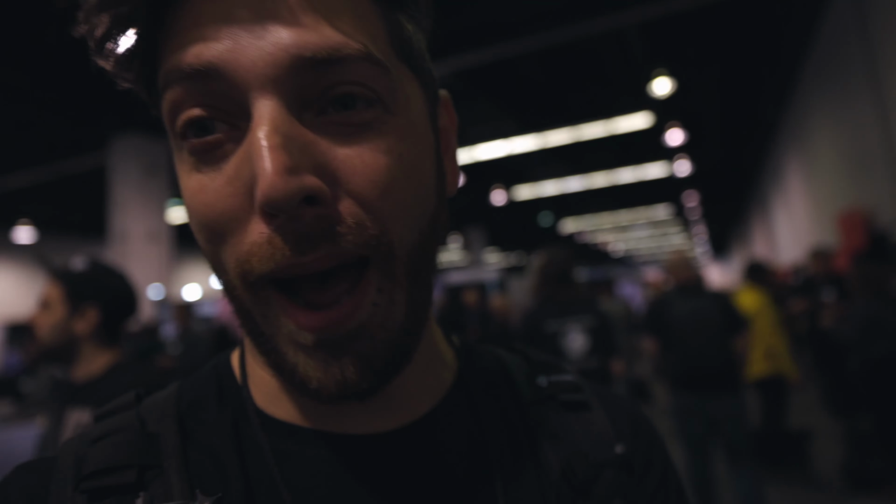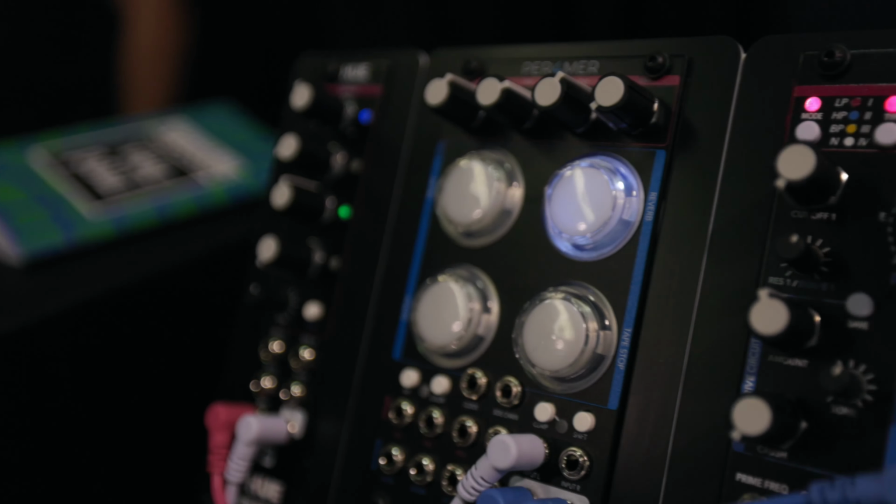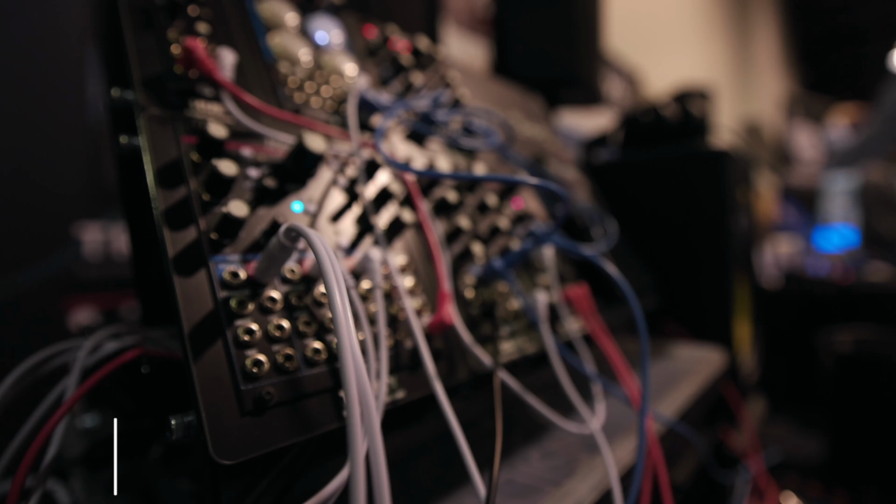Respect. You already know. Wanted to stop here at ModBap because they have a dope new filter module out, and a color module that I definitely want to peep.